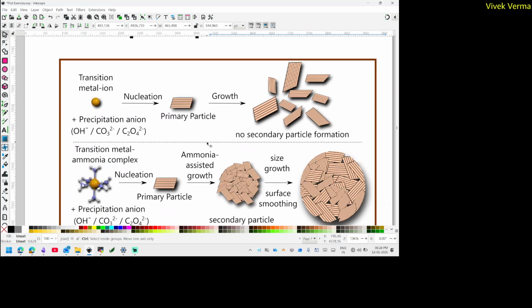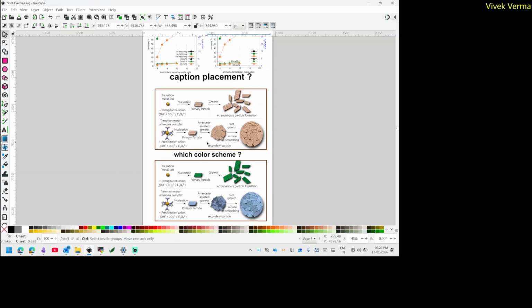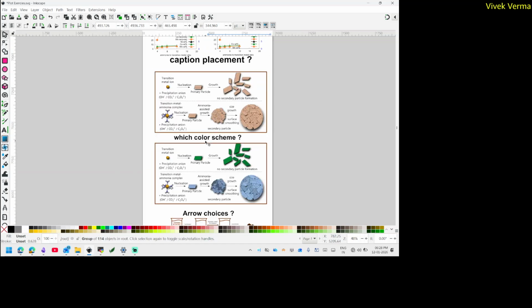Okay, so last two slides. These are two schematics I have made. This one and this one. Only the colors are different. Which one do you prefer? Bottom or top? Bottom.